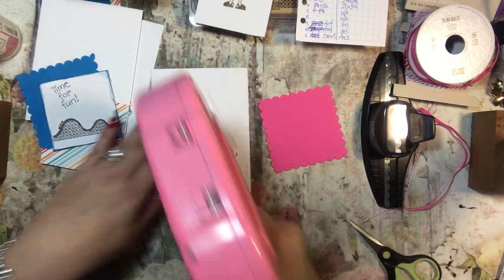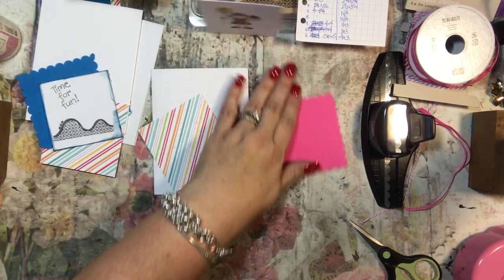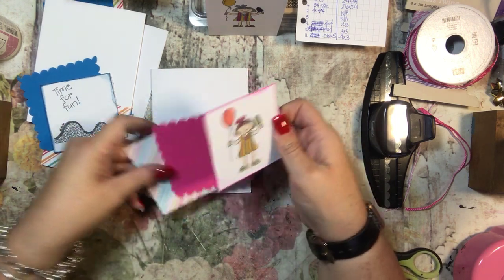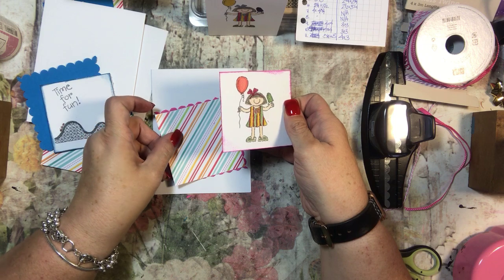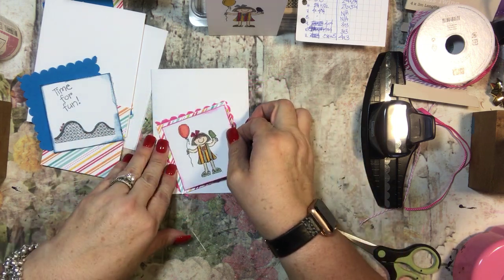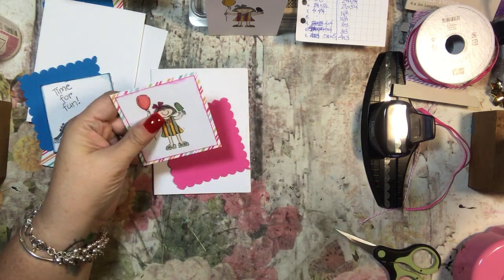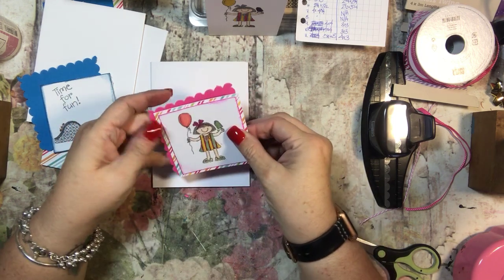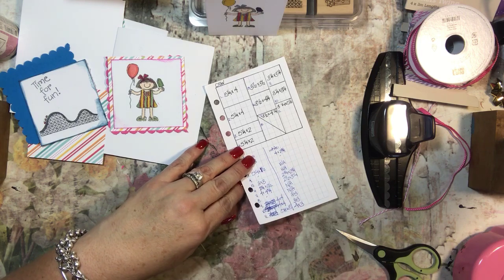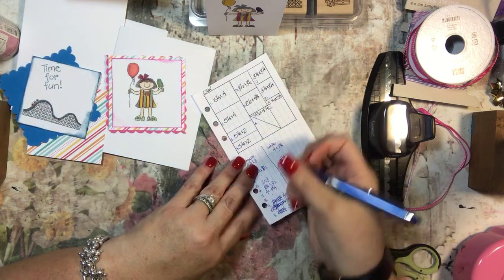So let's go ahead. This is card 9 already. Oh, wait. Oh, maybe it won't work with this. Oh, darn it. Because the whole purpose of this is for this background. Oh, so you do need to make it just a little bit bigger than I did. So let me tell you, let me change this. I'm a dingbat. Let me change this. This is card number 9 and 10.